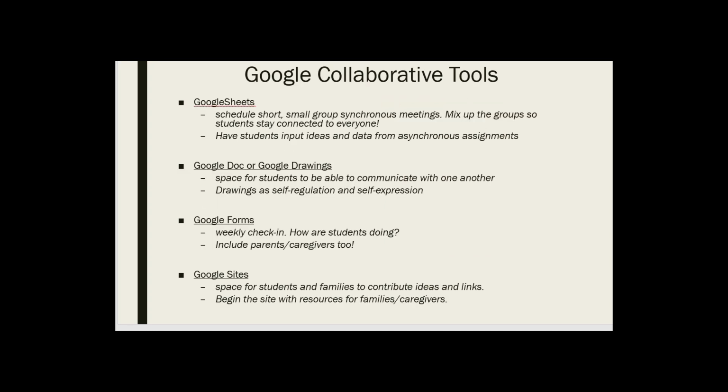Another way to provide students with avenues to be social and to have some social emotional time is to look at different collaborative tools. What I have here are Google collaborative tools, but most learning management systems have some form of shared documents, drawing space, sheets, forms, etc. So I have a few tips here if you want to pause and take a look at some of the things you might do. Then the next slide is actually going to give you some images of some of these examples.